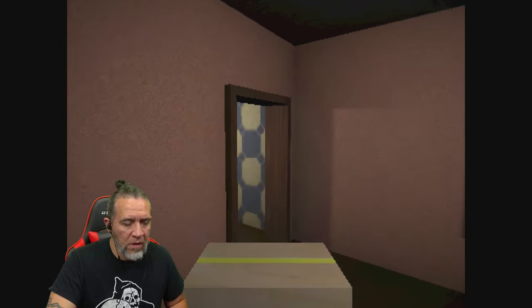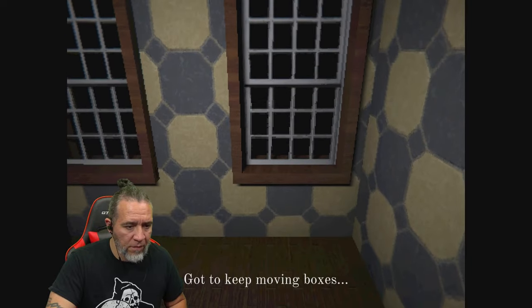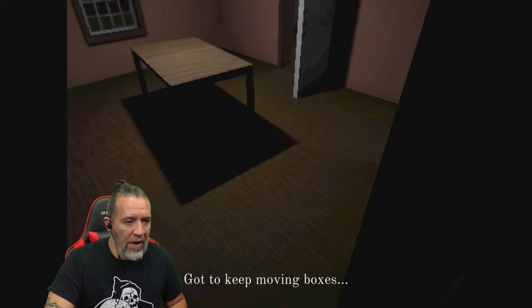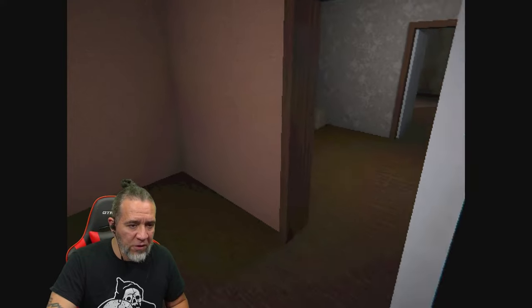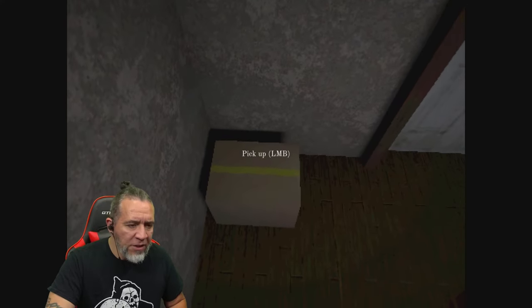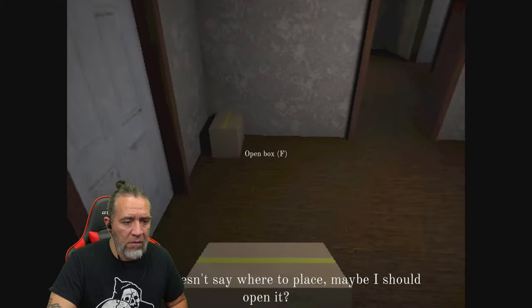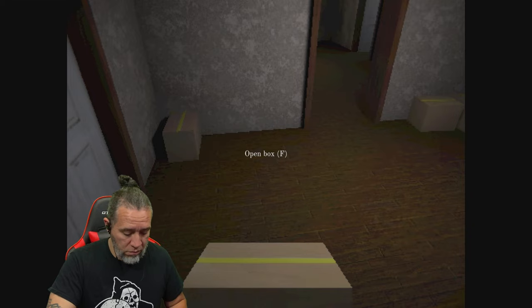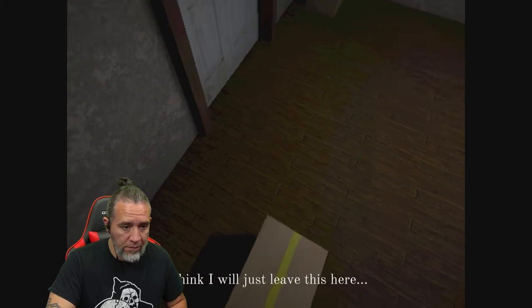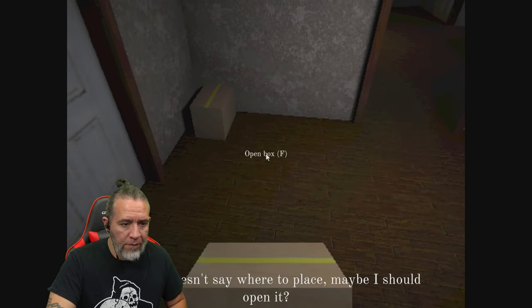That's cool. So this guy put all the boxes in front of the house, right? And it blows my mind because as he brought them in, he could have just put them where they go. You know, obviously they're marked. But hey, I ain't judging. This one doesn't say where to place it. Should I open it? You know what? Let's open it.